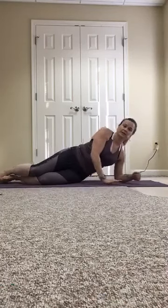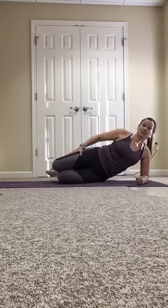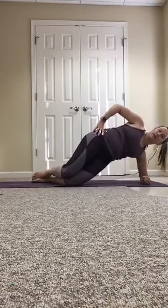Side elbow plank. Good. All right. Start with those knees bent and then straight. The reason I want you to be straight is because if we pull them in here and then plank, we're not going to be in the right position. So we want to pull them back.